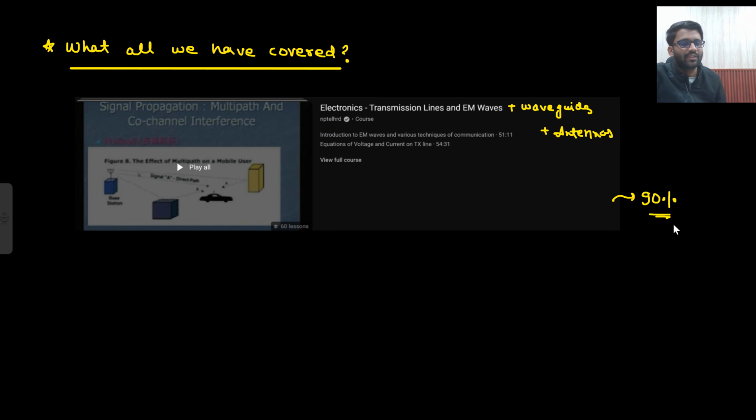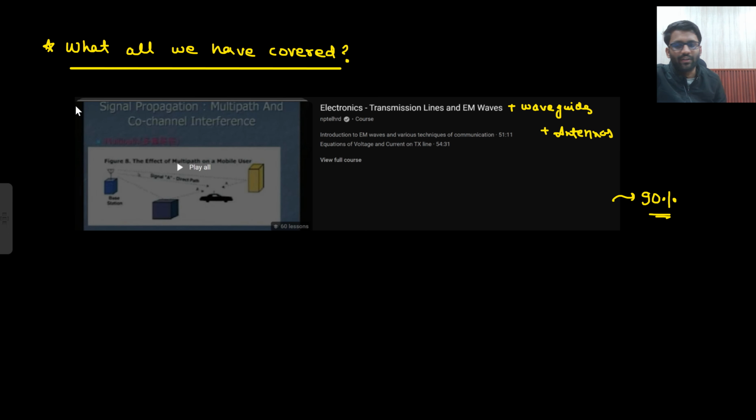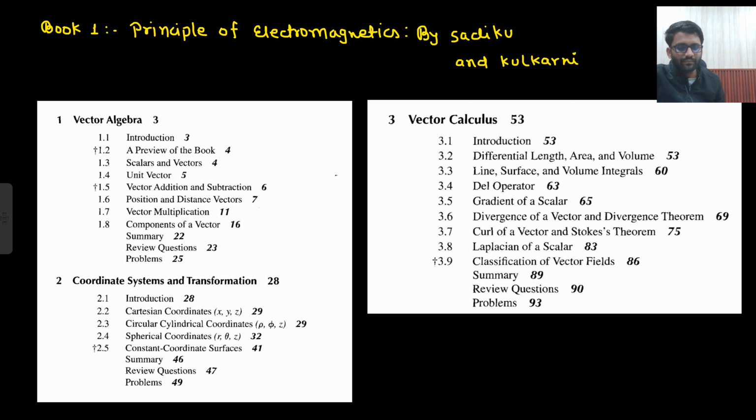Already 90% of the things you will be knowing. You will build up your concept only. So if you want to follow it, you can follow it. But after the GATE examination, since you have already covered this particular lecture series, then as of now you don't need to follow it. So this has been covered. And why not 100%? Because some things are not in our syllabus, so we have dropped them. Now let's take the books one by one. So first one, Sadiku, which book we usually follow. So this is the book we are following. First one, that is the Sadiku. So in Sadiku, what all we have covered?